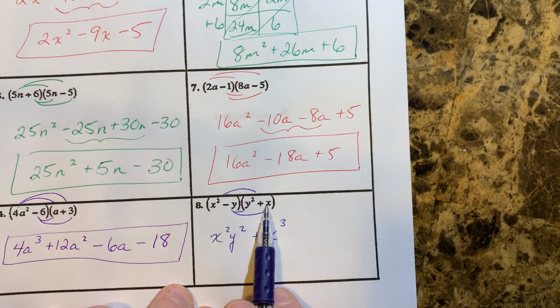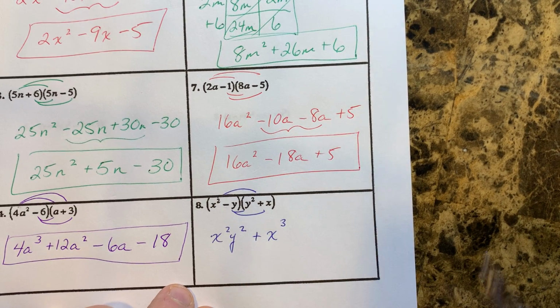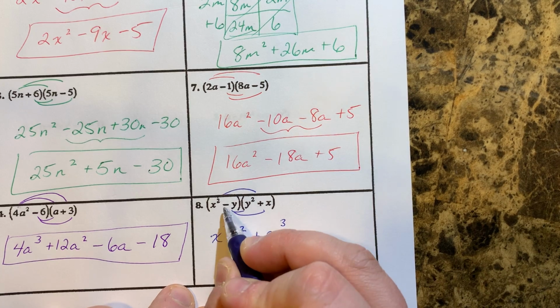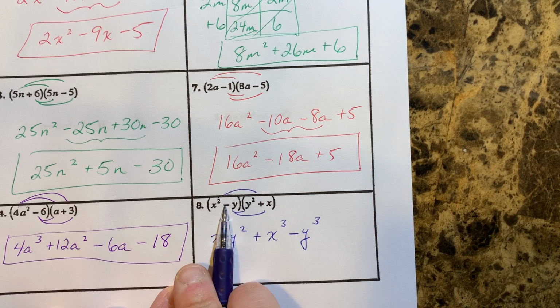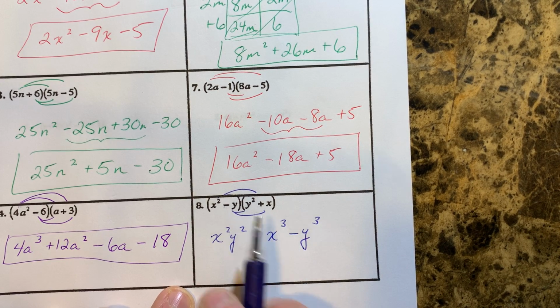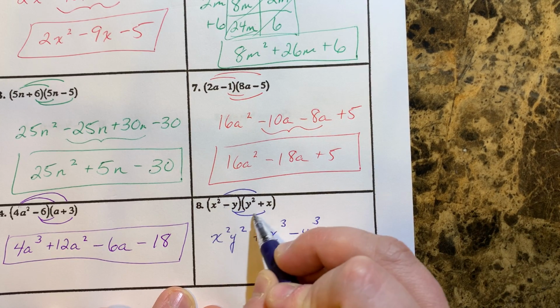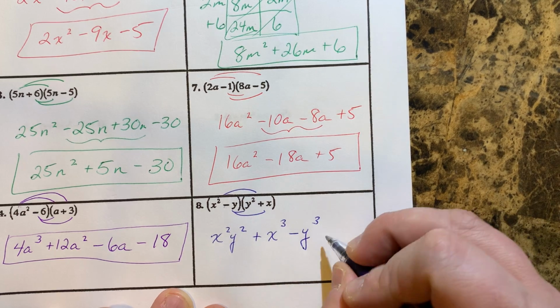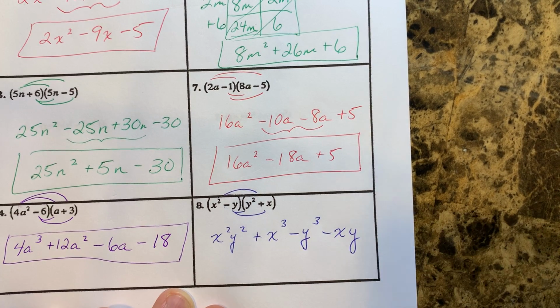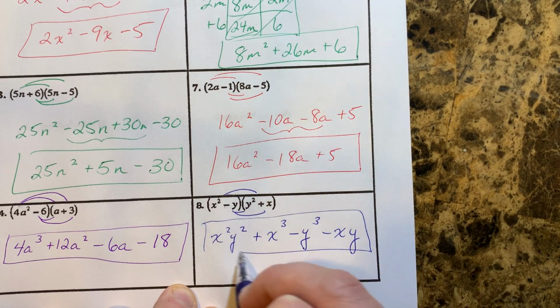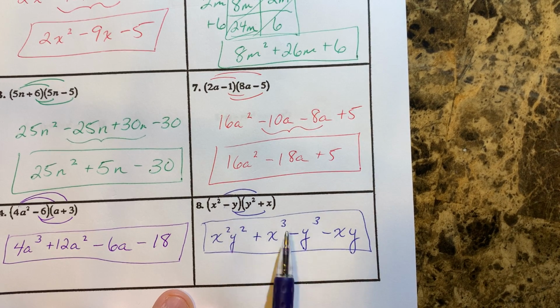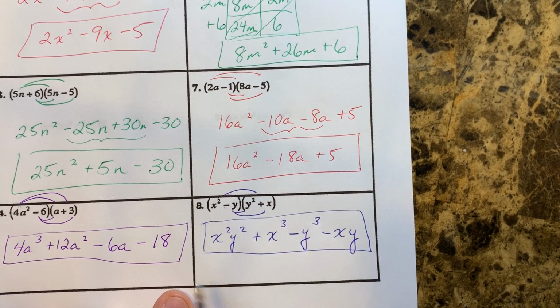Remember, if there's nothing written in front, it's just a 1, and 1 times 1 is still 1. So if you put a 1 there, I'd be fine with that. Negative y times y squared is negative y to the third. That's from the negative 1 times the positive 1, which gives us negative 1. Y times y squared is y to the third, using our exponent laws. And then lastly, a negative times a positive is a negative, and y times x, well, they just have to be written next to each other. Okay, and because of how the structure was, it was written in standard form already for us when we did these: a 4 degree, 3 degree, 3 degree, 2 degree. So it went in descending order. So there's our final answer for that one.